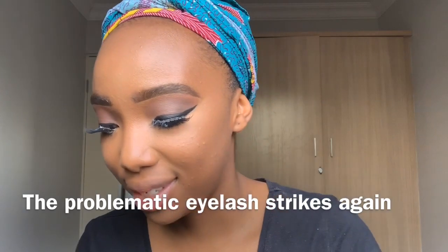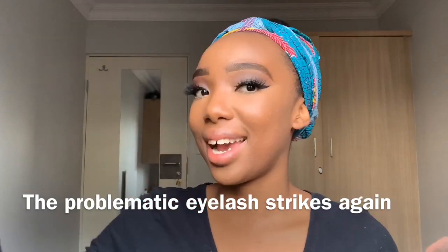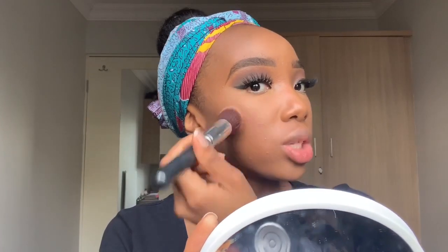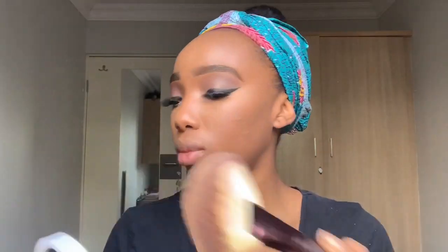Literally tiny. See? Very tiny. So tiny. I'm just gonna blend that out just a little bit more. Then we're gonna have our highlighter. Our fan brush. Little bit.